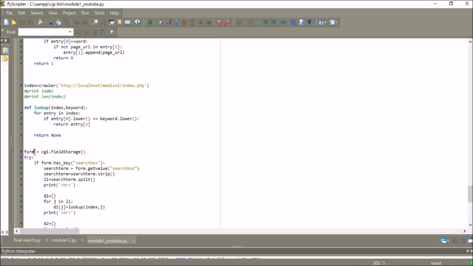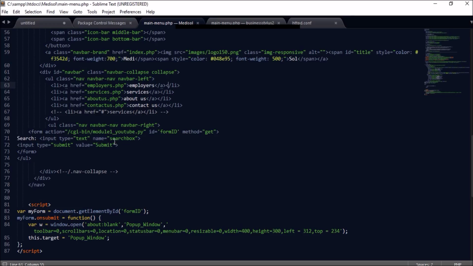So it is stored in a variable called form, and we are checking if the form has a key called search box. From where did search box come in? Search box has come from here. Whatever we type in the search box in the web page has a name attached to it. So we have attached the name search box, and the value is whatever we type in there.